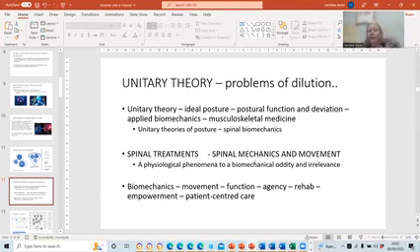And so what you're left with is, once you've shrunk your unitary theory of posture down into some biomechanical understanding, and you've understood that the biomechanics are all a bit, facets face different ways, they can't be uniform, bodies grow in individualized ways, so there's no consistency, so you can't do anything constructive biomechanically because all the anatomy is so variable. When you have that, you can't really do much with it, so you have to now add back on things like movement function, rehabilitation, theories of agency, getting the person to help themselves, empowering someone, and patient-centered care.